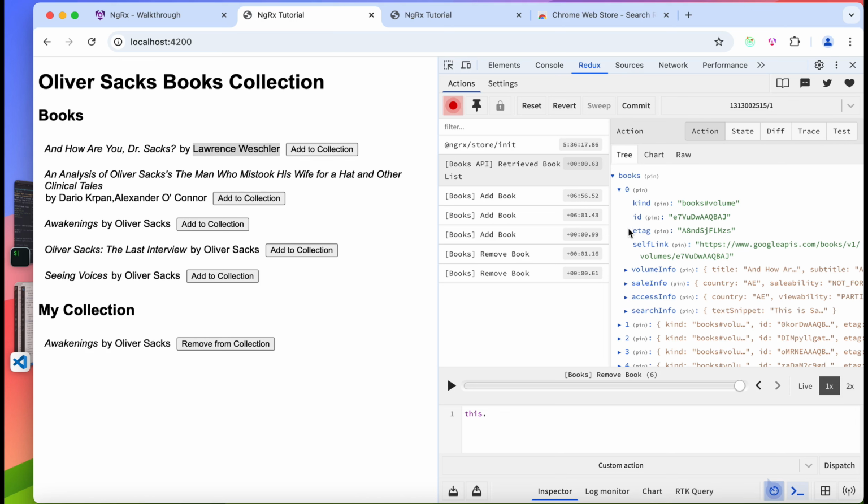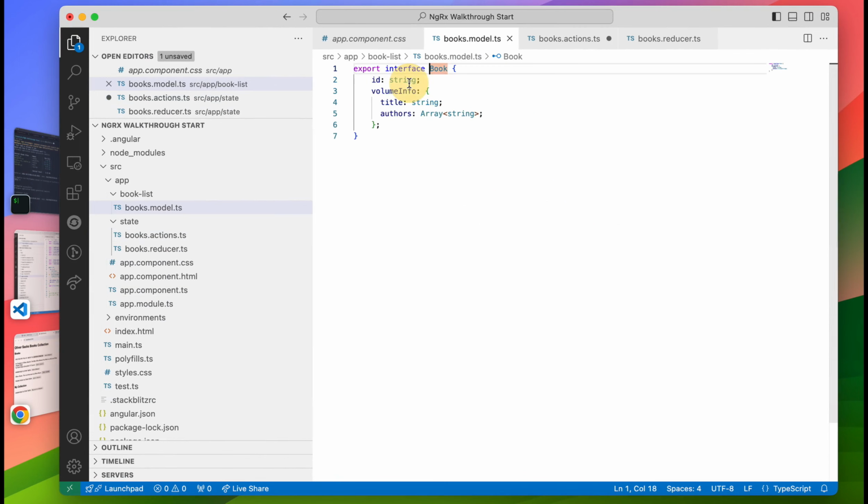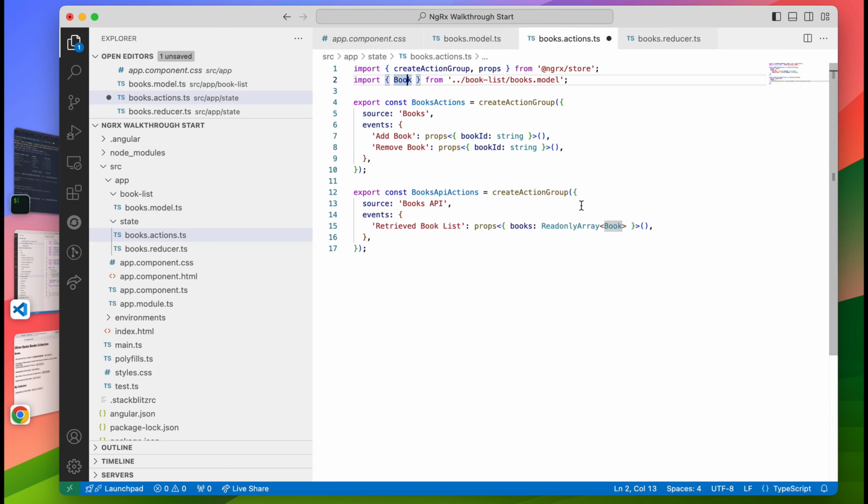That's why it has more data than is in the model that we are using, and that is passed in the payload. So the model here is not restrictive. It means that at least we should have an ID, volume info, title, and authors, but we can have more. And in that case, they passed a richer object. That's what makes us have more than what we need in the store. That's because of JavaScript.